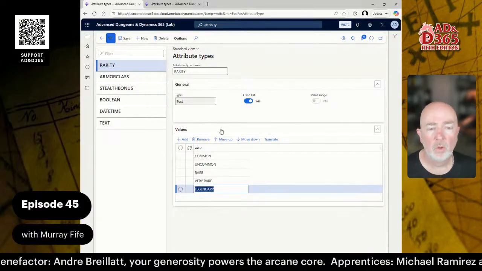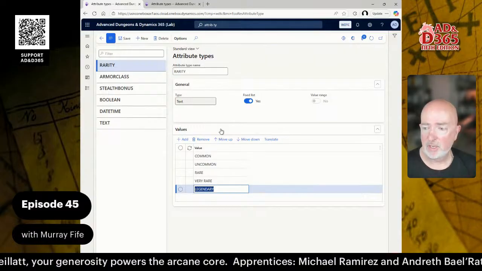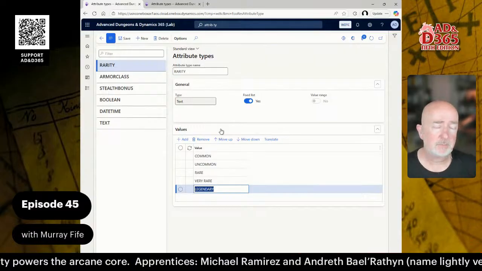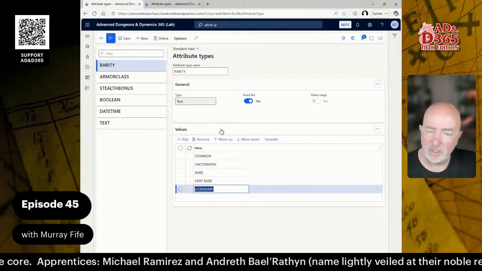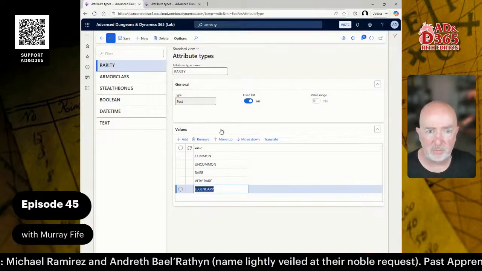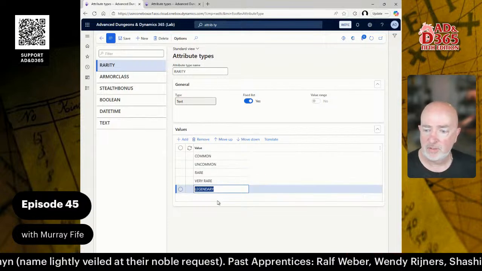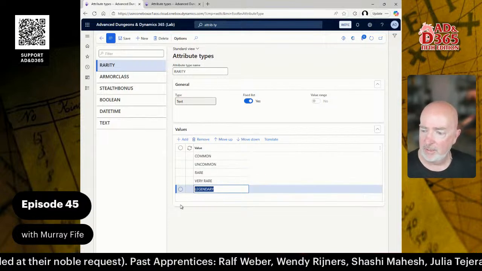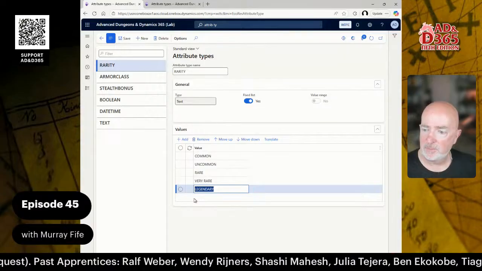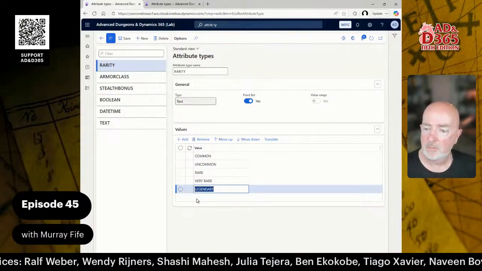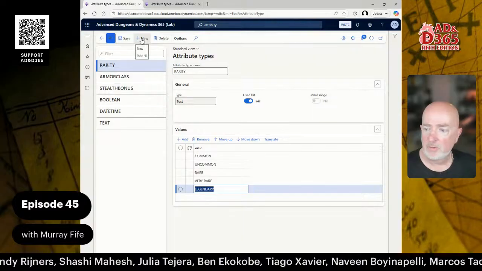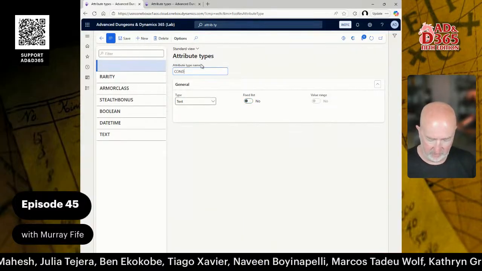So what this attribute is saying is that I'll be able to select from the list of items here, and it's going to be a fixed list, and I can only select these items here. And then let's see, I'm going to add something else, and I'm going to add condition.